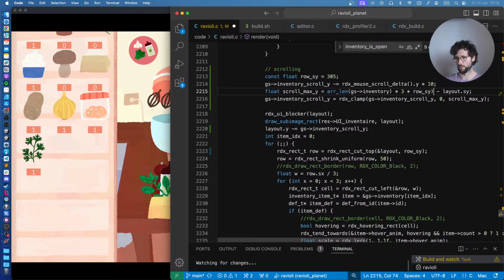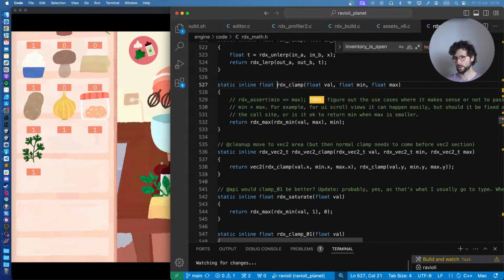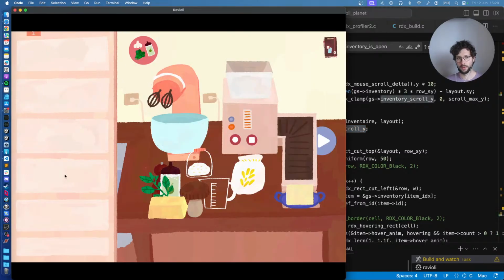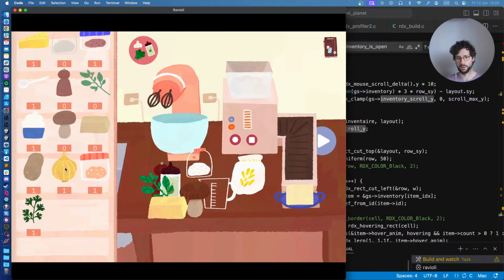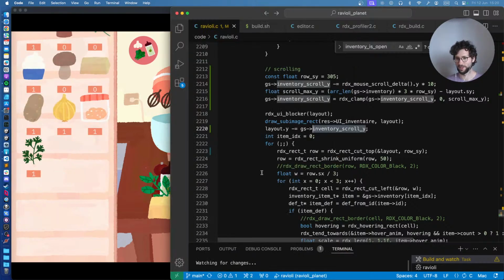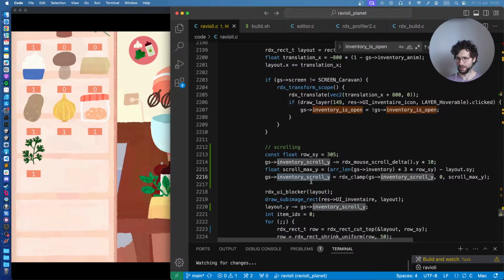Is it some kind of weird priority thing? I don't think so, but yeah. Not a huge fan of this music yet. Okay, so you can scroll past, and then if I scroll back, I have to scroll back quite a bit. So I suppose this is completely off. Let's see.